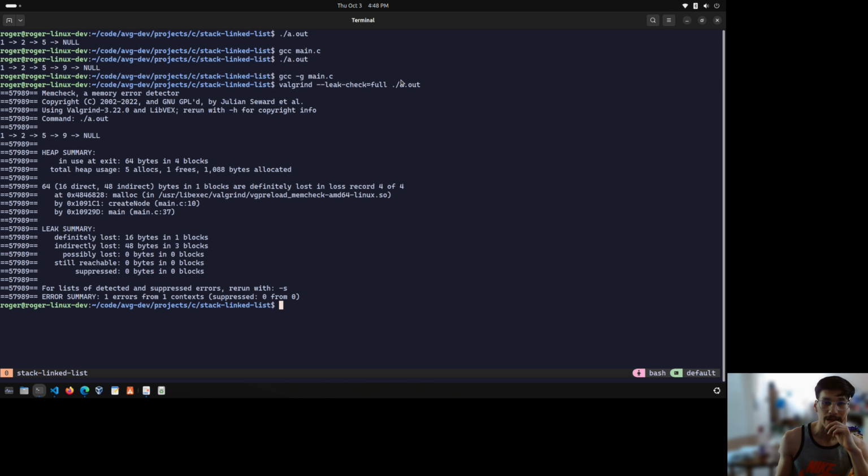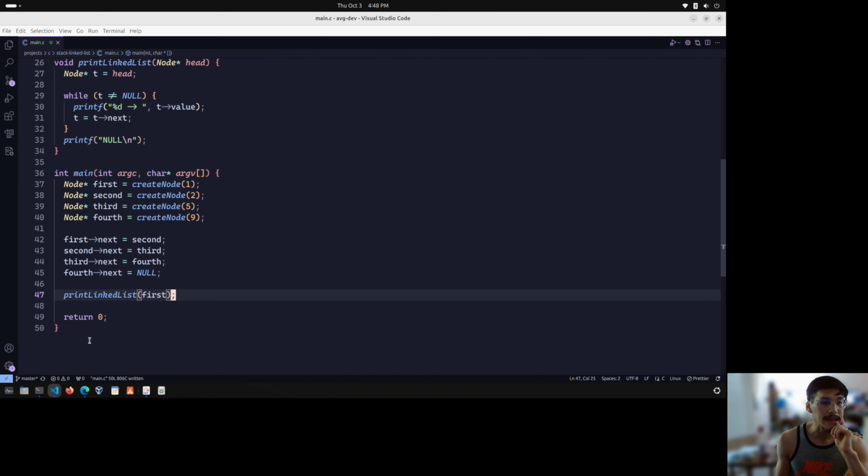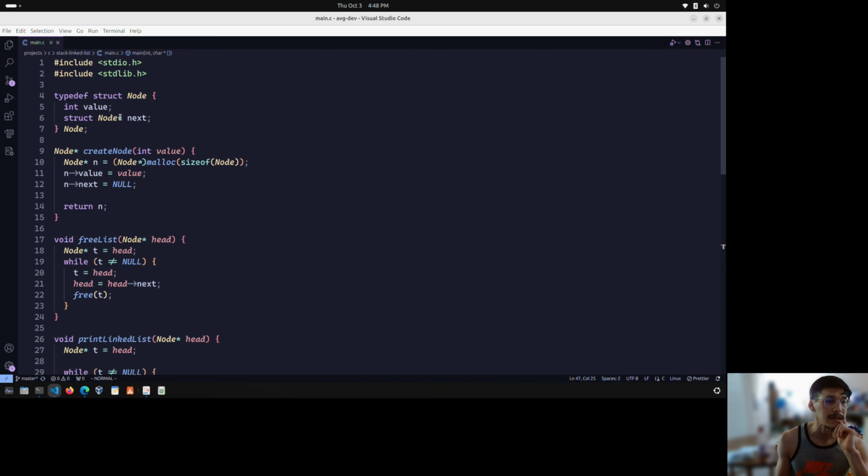So Valgrind is going to run our program, and since our program just directly creates the nodes using malloc and actually chains them up together here, and then it will run the part where we print out the list, it's going to report us some information. The leak summary is given to us here. It says, well, you definitely lost 16 bytes. I am guessing my estimation of 12 was wrong because maybe there's like padding or something. I don't know. Maybe.